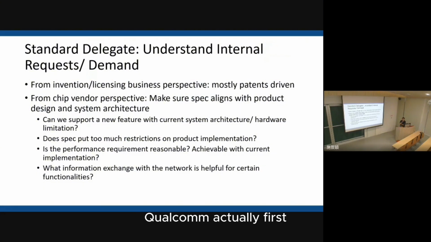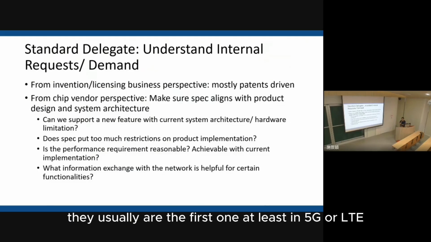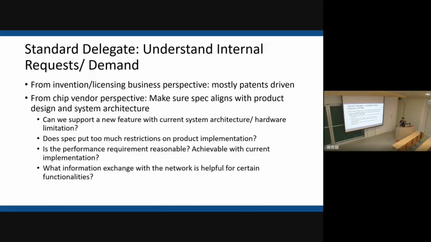Qualcomm first produces the most advanced modem and cell phone chips. So in terms of technology, in terms of launching new generations of product, they usually are the first one, at least in 5G or LTE. So there's a demand from product.